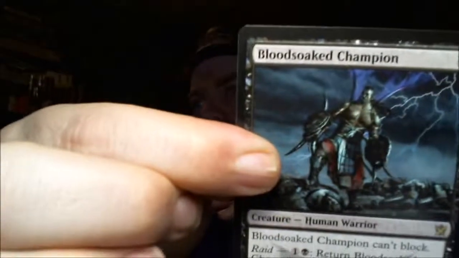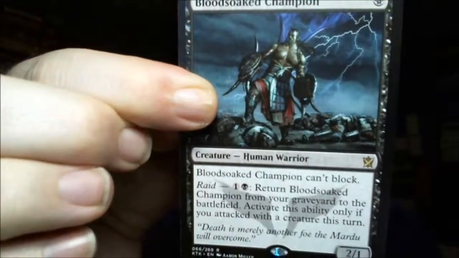We have a rare or a mythic rare. It is Blood-Soaked Champion. We've seen him already. And another morph and a swamp. Yay.